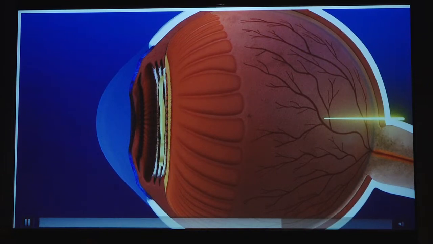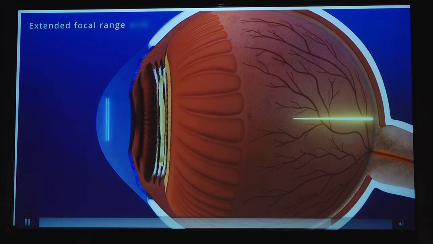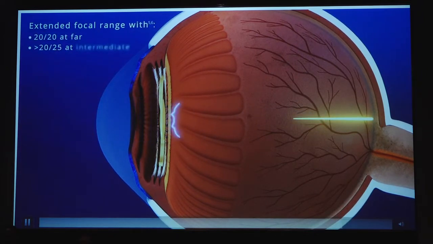The small curvature change is responsible for shifting the continuous extended focal range to the anterior side of the retina so that a full range of vision is provided to the patient. The two smooth surface transition elements work simultaneously to stretch and shift the wavefront, creating an extended focal range, providing 20/20 at far, greater than 20/25 at intermediate, and 20/32 at close distances.